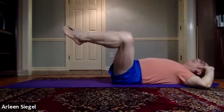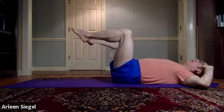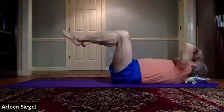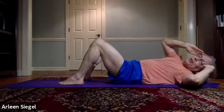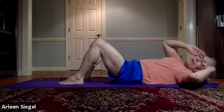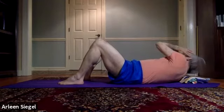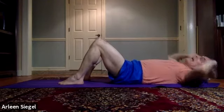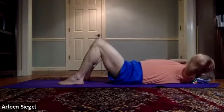Final rep, abs tight, elbows down, center, back wall two and three, center, turn and go, two and go, three and go, up, drop your legs, turn and go, and two and go, abs are tight, there's four, and push the shoulder into the wall, and eight and go, nine, go, 10, go, 11, go, 12, four more, 13, 14, 15, last time, 16, relax.